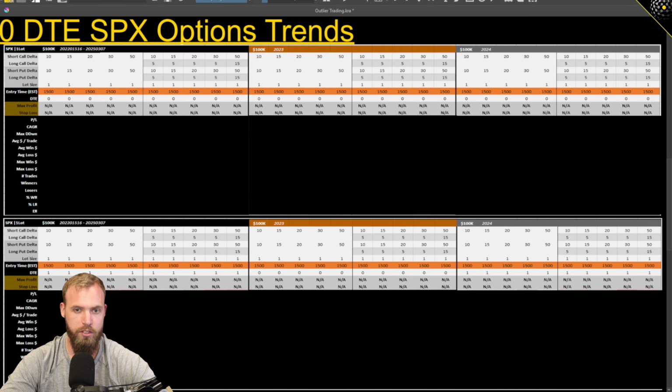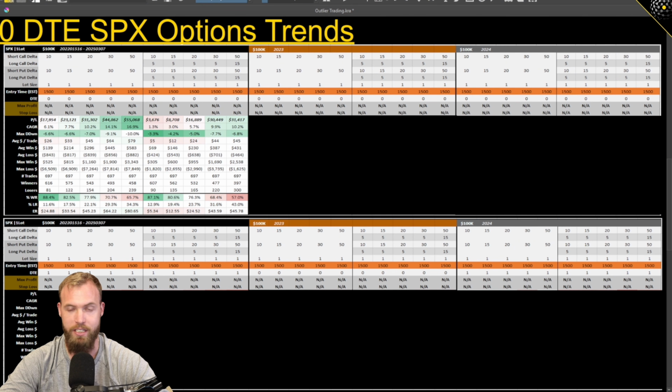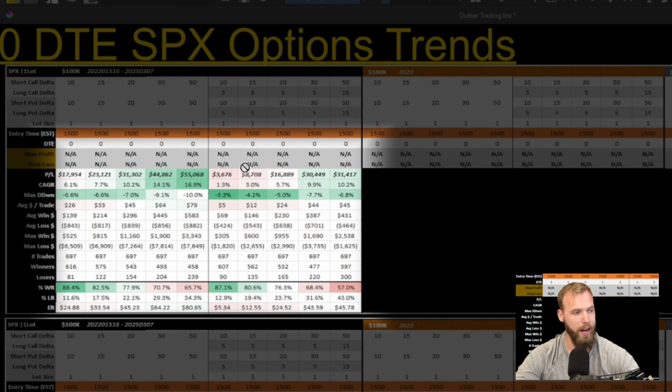So let's first take a quick look at the total performance for the entire time frame. And you'll notice a couple things. This is all standard fare for what you've seen previously, which is the naked strategies drastically outperform the strategies that include wings. And again, this is pretty logical because these positions benefit from having capped risk. So they're naturally going to underperform. Now, the benefit here, as you can see, their compound annual growth rate does lag pretty significantly. However, their max drawdown also outperforms significantly. So it's always a function of choose your own adventure.